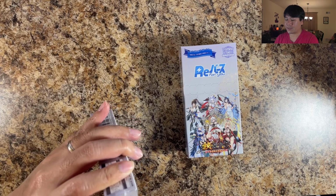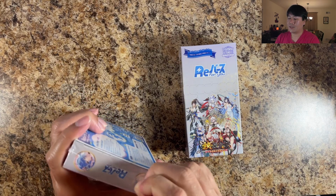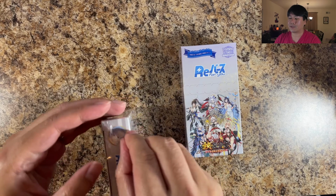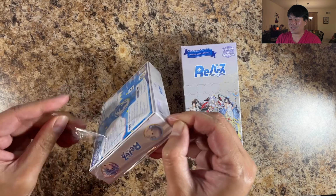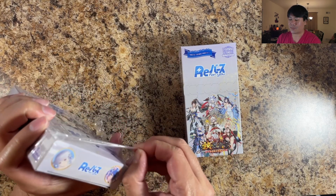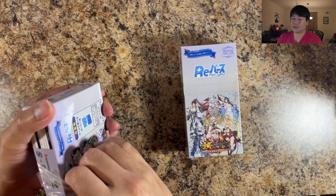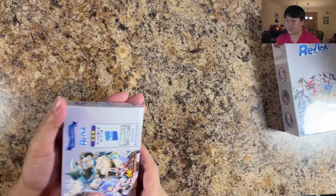This was one of those sets that went pretty quick when they came up because I don't think people knew. The people that knew, knew, and the people that didn't were left behind. So it was an interesting time to try to get this off of Ami Ami. There are other places, obviously, that sell it. I go through Ami Ami because I just trust them. It's very cheap, especially with the dollar versus the yen currently. So that's where I'm sticking to for the time being.